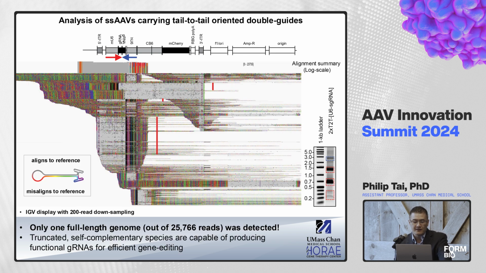So actually, we had published on the sequencing of this construct, which carried two CRISPR-Cas9 guide RNA cassettes, right, which were oriented in a tail-to-tail configuration, which makes sense that this would form a very strong secondary structure. And so the outcome, of course, is that you get a high degree of heterogeneity represented by these reads that are aligned to the reference in this IGV display.